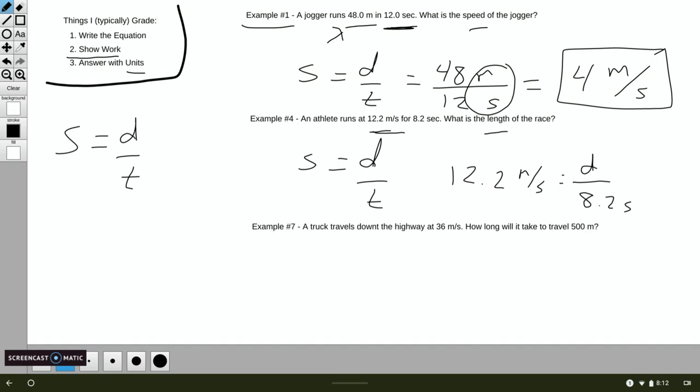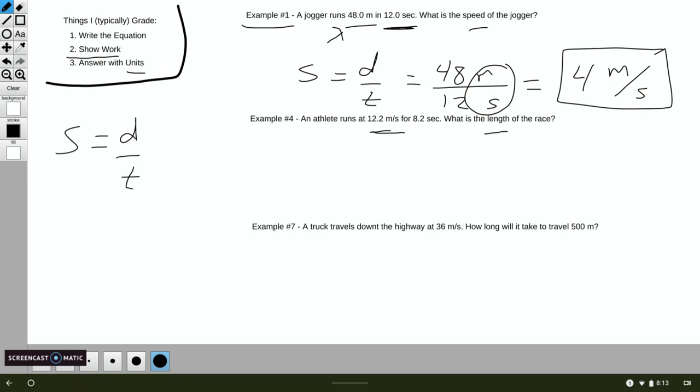Now, we could just use algebra and solve for D. And if you don't like solving for D, we could make that something you're more accustomed to, like something you use in math, and just call it X and solve for X. That's one way to do it, and that's totally fine if you want to do it that way. I'm not going to recommend that, though. The way I'm going to recommend is that you rearrange the equation before you start, and it actually becomes simpler. If they're asking for a distance, then you need a distance to solve for in your equation.